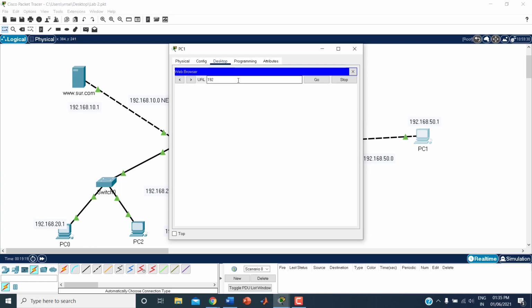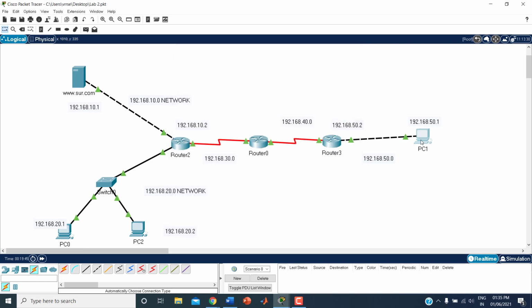So I give 192.168.10.1, and now you can see I'm just waiting. It is not allowed. It is showing request timeout. So that means this machine cannot access this server.